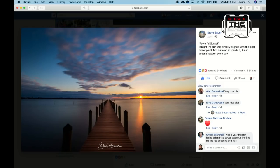Yeah, so he got this one the other day, too. Oh, see, that's even better. I like that even better. His post is better on this one, too. So he's working it. I love that bridge. It's the leading line example that teachers want to use in a classroom. Yeah, he's working it. So good on you. Good job, Steve.